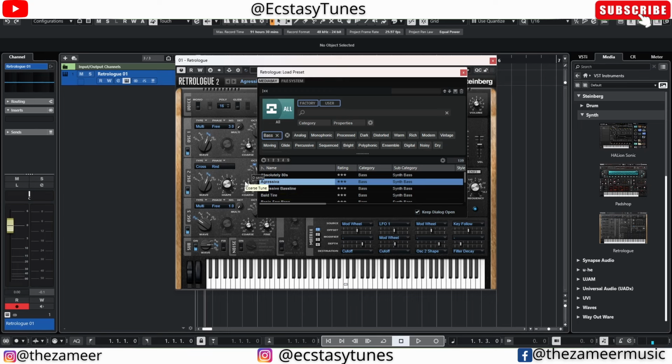I've used this aggressive preset in many of my film scoring projects before, but I didn't use it just like that. Obviously I add some kind of processing, which I'm going to show you later. What I'm trying to say is I have used just the stock plugin to create awesome film scoring, and you should not sleep on this plugin, alright?